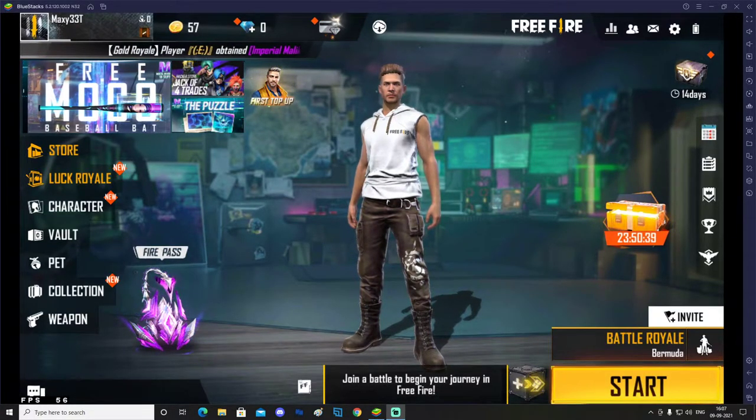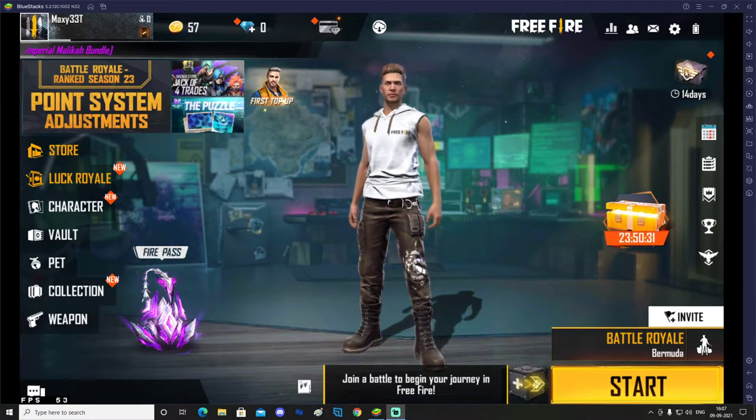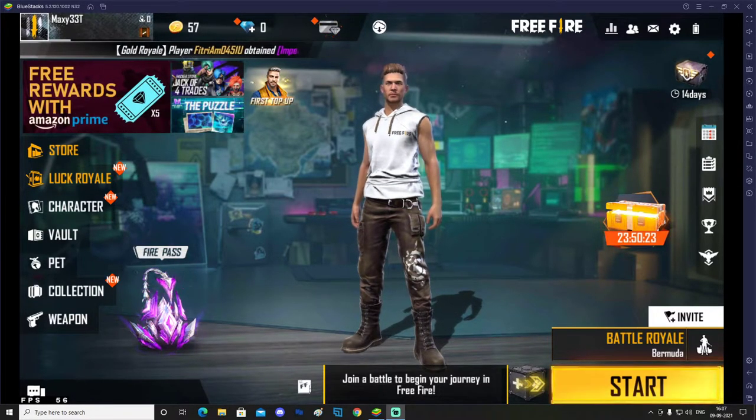Hello everyone, today we're going to see how to fix the mouse fire issue of Bluestacks in Free Fire. Make sure that you have updated your Bluestacks to the latest version, which is Bluestacks 5's latest version, and also make sure that you have updated your Free Fire to the latest version. After that, just get inside the game, make sure to stay in windowed mode, don't go in full screen mode.